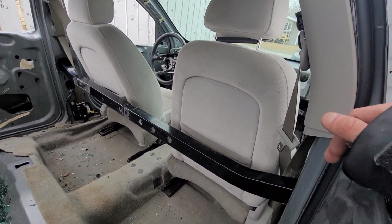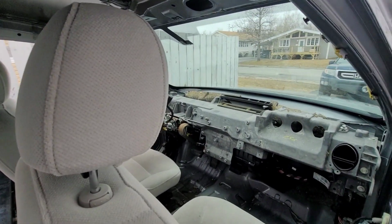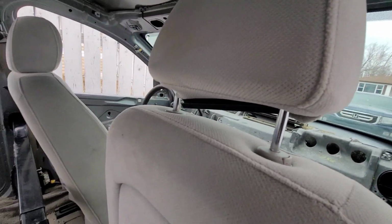So I want us to get onto the passenger side of this car because I haven't done a thing over here. So just want to show you how good this car runs.